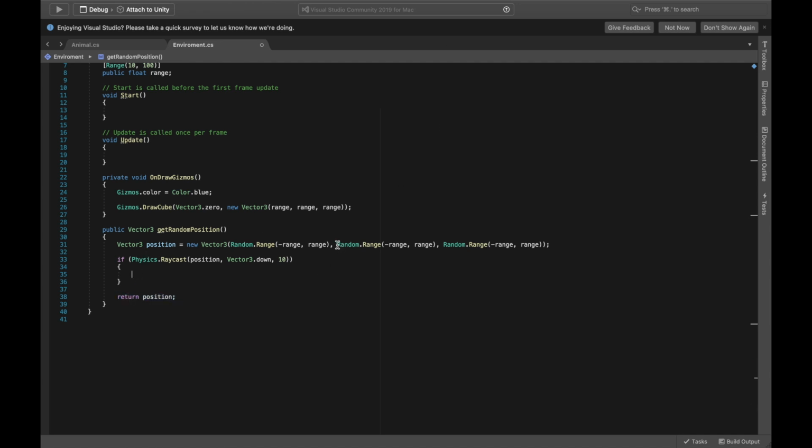Now, first thing we want to do here is make sure that this position is actually above the ground, so that when we shoot a raycast down, it won't go down into the infinite void. So we'll just set it to 5. And here we don't want to actually run any code if we do hit. We want to run code if we don't hit. So if we don't hit, we'll say position is equal to GetRandomPosition. Now this may seem redundant, but what this will do is if we don't hit a position, we simply call this function again to get a new random position. If you don't have any colliders in your scene or the distance is too small, then this will create an infinite loop that may crash Unity. But this should work.